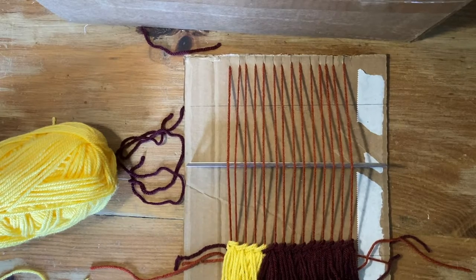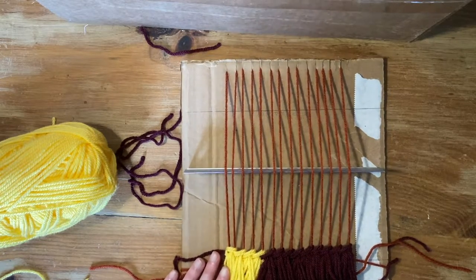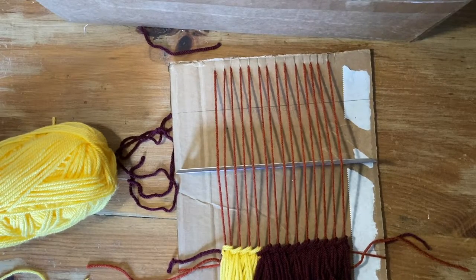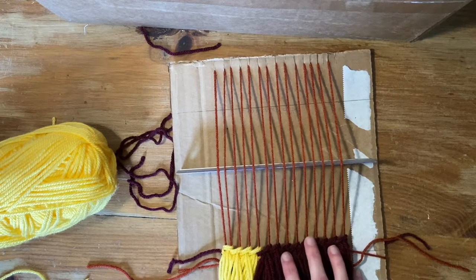So once you're finished with your tassels, this is about what it looks like. If you can see the cardboard behind your tassels when you lay them flat, you might want to add another layer. Otherwise, you can just keep it at these two.